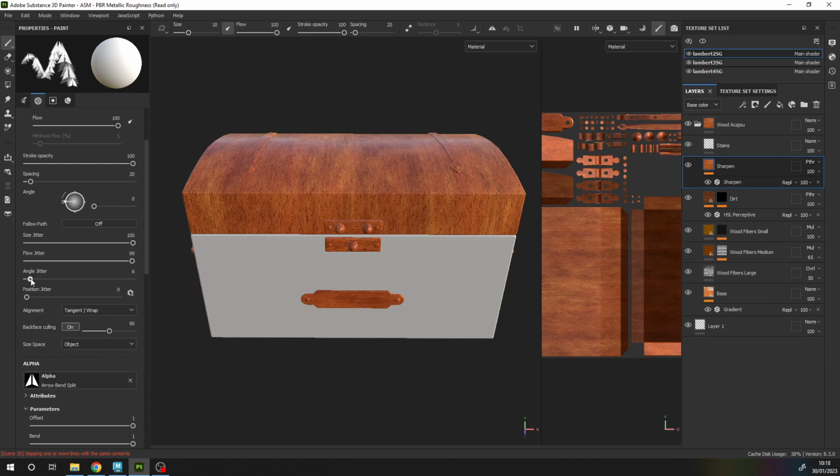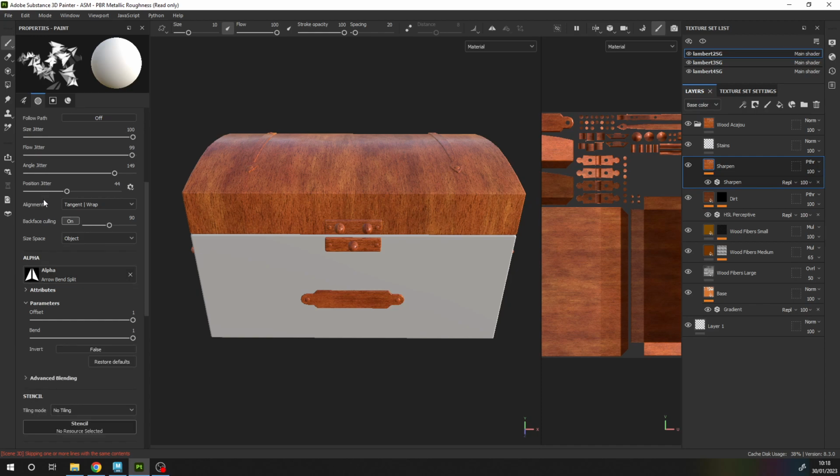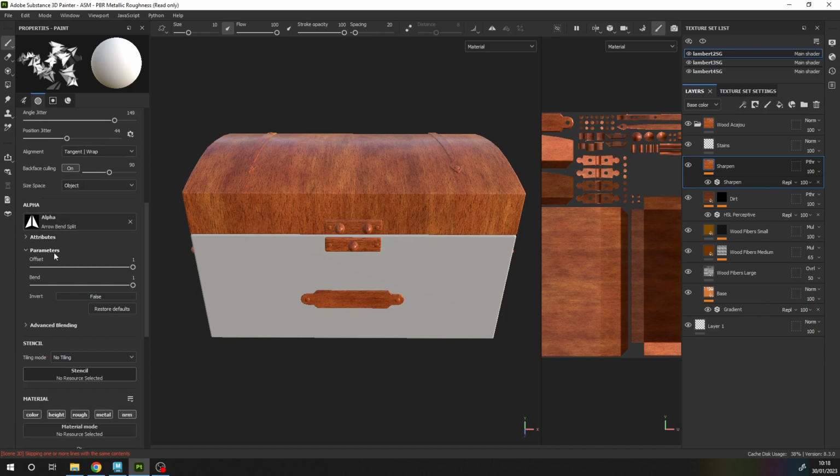Angle jitter will basically randomize the angle, and position jitter will randomize the position. And these are all in Photoshop as well, just basic stuff in Photoshop. But this is fun stuff we can do. If we do want to do some painting, obviously you want to make sure things aren't mechanical or obviously painted. You want to make stuff look natural. So you can use some of these to make things look sporadic and messy. When we come to it, we'll talk about alignment and screen space, but we won't be doing it just yet.